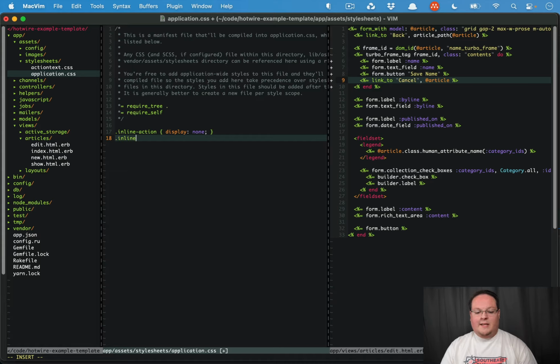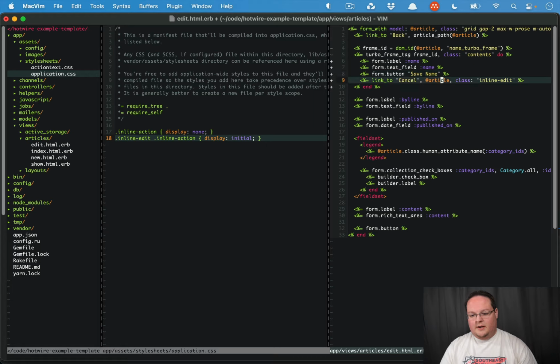But if you were inside inline edit and you have an inline action, then it can be display initial. So this is going to make it so that if we tag these with that class and say class inline edit or inline action, sorry, we can do the same thing here.